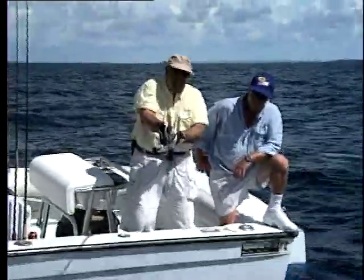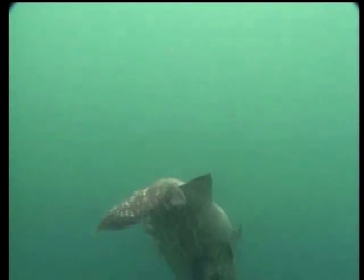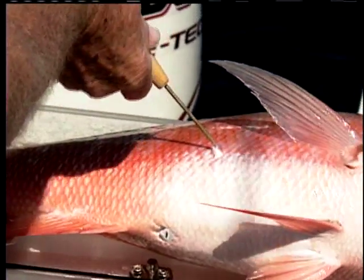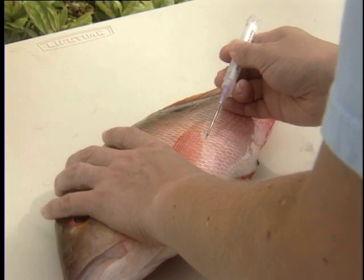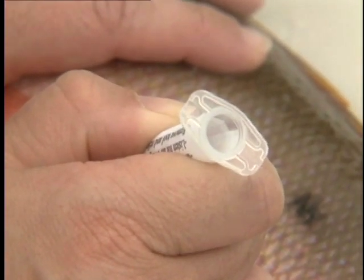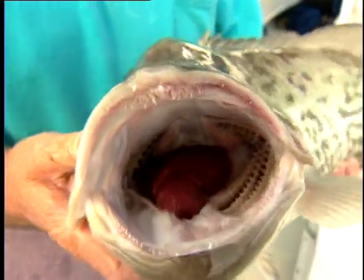If a released fish floats back to the surface, it's worth the effort to recover it and try to resuscitate it again. A fish brought to the surface from deep water often experiences an expanded air bladder that can push the stomach out of its mouth. This condition is known as barotrauma. Signs to look for include the stomach protruding out of the fish's mouth, intestines out of the anus, bulging eyes, and an overall bloated appearance. When a fish is displaying one or all of these symptoms, it's essential to remove this pressure so the fish can return to its deep water habitat. Several venting tools are on the market designed to puncture and deflate the expanded bladder. The tool should be inserted at a 45-degree angle on the fish's side, about an inch behind the pectoral fin. The hissing noise you hear is the air escaping. Do not puncture or attempt to push the stomach back into the fish's mouth — it will right itself after the fish descends into the water.